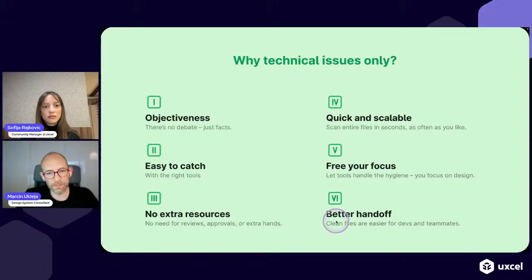And of course, on the other hand, technical issues are the most important for the developers. Really, developers don't care about the typography usually, but they really care about the variables. They really care about the components, if they are detached or not, if they have proper properties or not. So technical issues are quite unique because of these six characteristics, in my opinion. That's why they seem quite important, and that's why I wanted to focus on them solely.